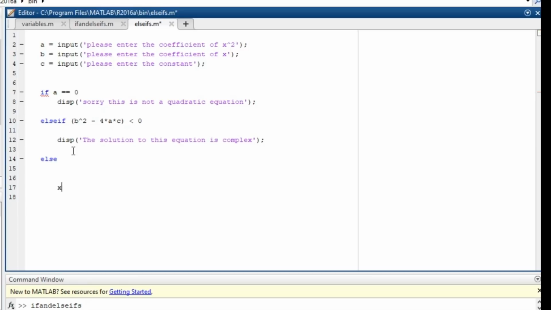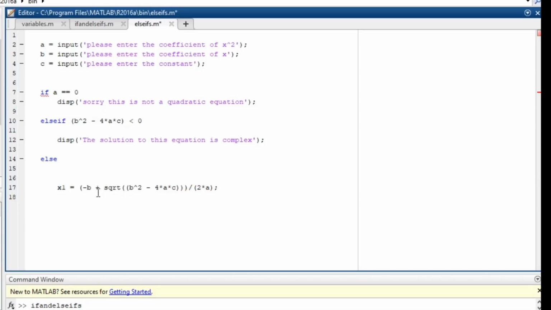So we declare a variable x1 is equal to, then we know the formula for the quadratic equation is minus b plus square root. So this is how we say square root in Matlab, sqrt, square root of, so I'm just going to copy this, b squared minus 4ac, all over 2 times a.